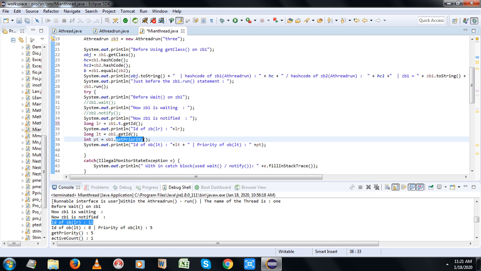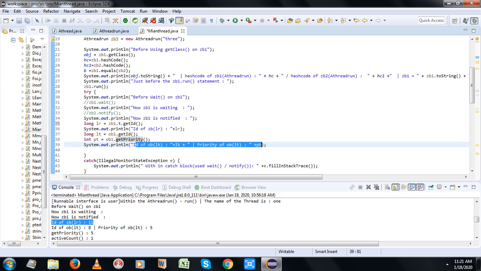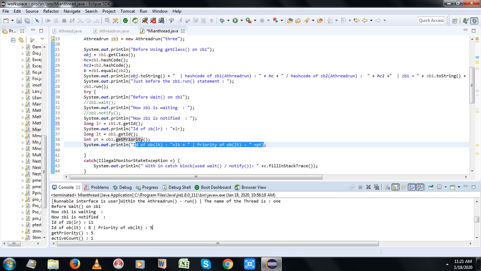All right, and one more, getContextClassLoader. It will return the class loader. You can see it in the output console, getContextClassLoader returns the class loader: sun.misc.Launcher$AppClassLoader@1D16E93. That's the value of the class loader.